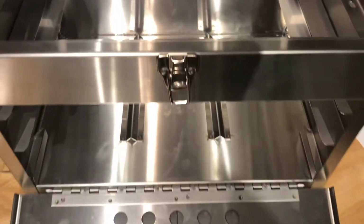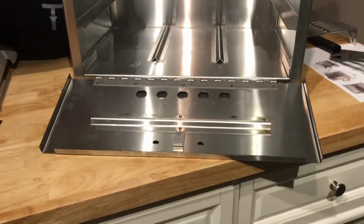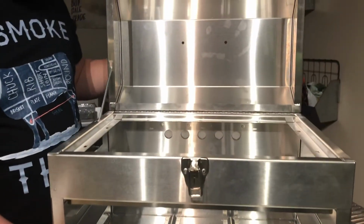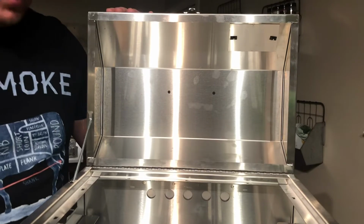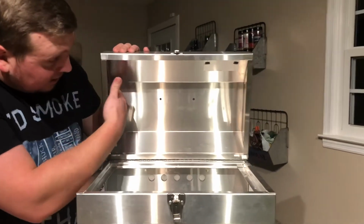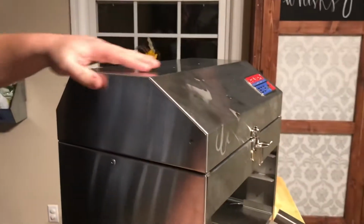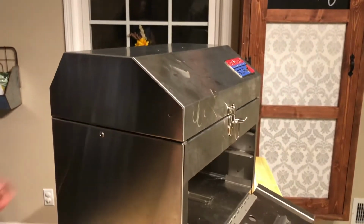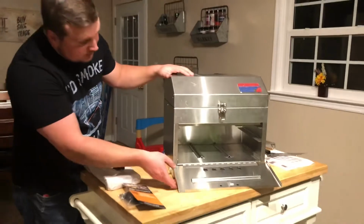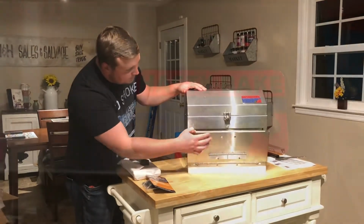Everything is welded. I don't see any bolts or screws. The only thing I see is one rivet right here. High quality stuff, which I already knew before it got here, but I want to point these things out to you guys. You can see how the lid's designed with weld rivets and things like that. To me, it looks really good right out of the box. I don't see any damage. So let me finish getting this foam out from underneath here and we'll start putting this thing together.